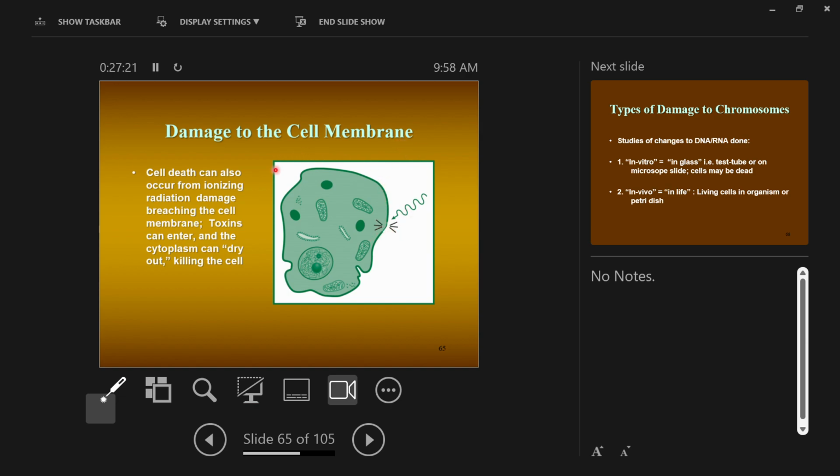The layer around the cell is called a phospholipid bilayer. It is just a molecule connected in a big strand, a bunch of these little molecules, and it forms a separator. Okay, that barrier can be broken. Toxins can enter the cell, the cytoplasm can dry out. Cell membrane damage is lethal to the cell. So that's one type of thing that can happen. This is not considered target theory. Remember, target theory is a strike, either direct or indirect, to the chromosomes or any nucleic acid. This is just another thing that can happen to the cells.